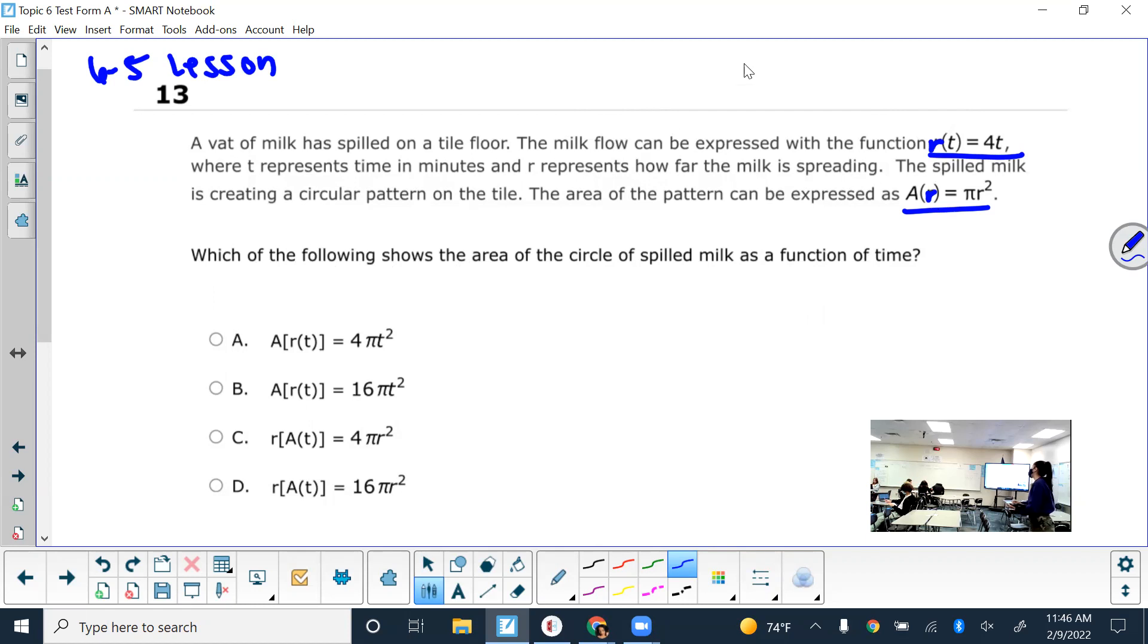So since they both have R in common, and R is the inner function in this bottom one, R(t) will be within brackets and A will be on the outside. Because R is being plugged into the A function. So everyone see that? A(R), so R will be plugged in. So anywhere that there's an R, we're going to plug it in with the function of R, which is 4t. So anywhere that there's an R in here will be replaced with 4t. So what we get is π(4t)².